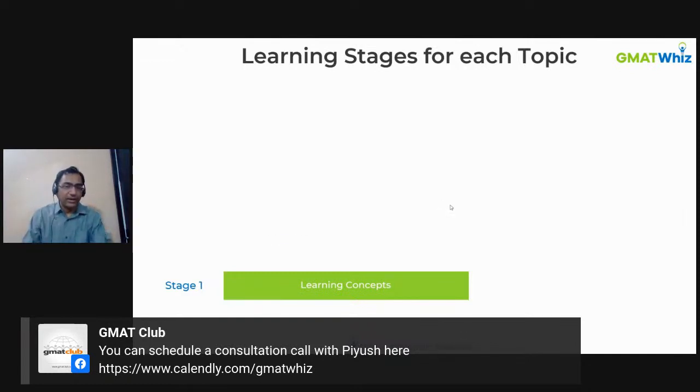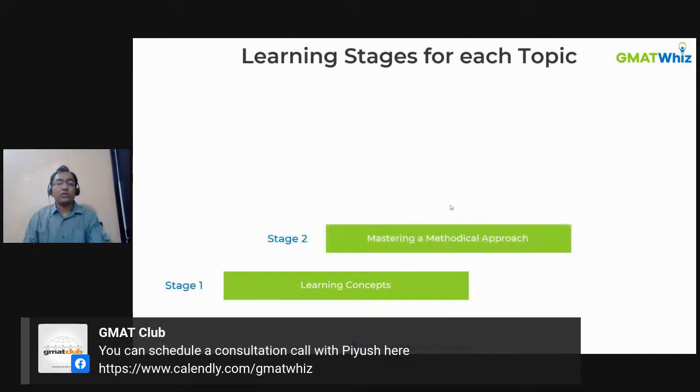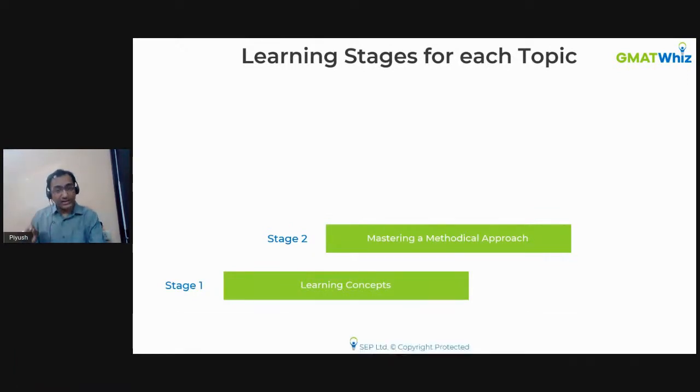That is stage 1. The second stage is you need to learn and master, and focus on the words that I have used here. I'm not saying learn a methodical approach. I'm saying master a methodical approach. It's very important that you master a methodical approach to solve those questions. Okay, you know the concepts, but how do you apply those concepts on a given question is something which most of the people falter at.